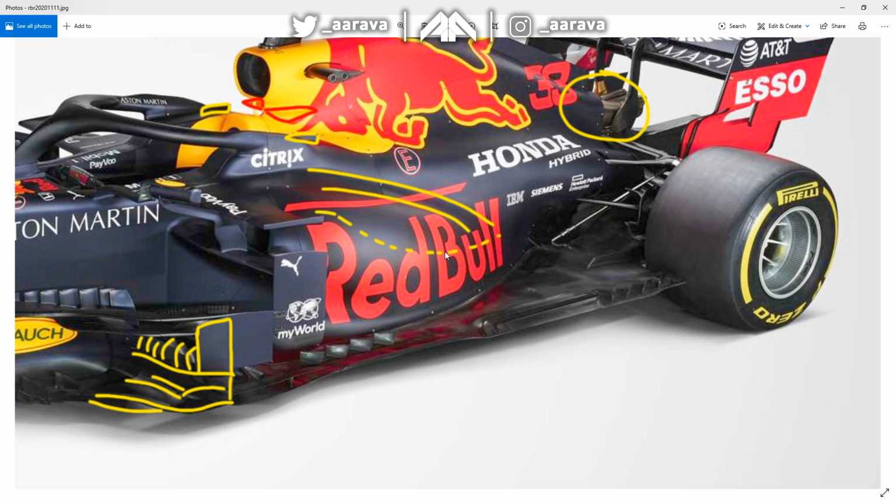Every team wants to try and get smaller side pods basically to allow for better airflow to the rear end of the car. So the fact they've opened it up a little bit is a little bit odd, but perhaps it's really just the engine architecture, which obviously is going to be a good thing. Hopefully, if the Honda engine can perform better with sufficient cooling, then I guess that is what they've got to go for.